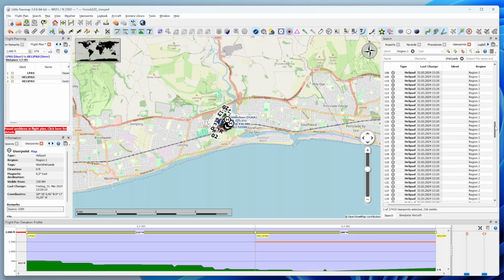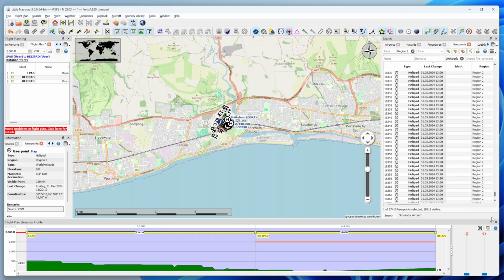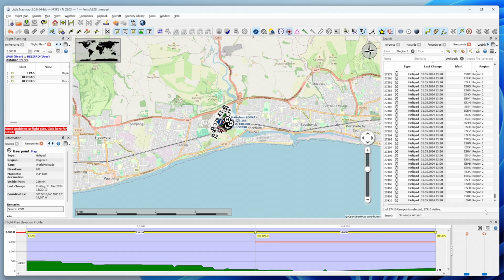To solve this problem, you need to take your mouse, go to the scroll bar and just move the scroll bar down and continue just moving your mouse a little bit around while holding the mouse button pressed. And at some point, the scroll bar just stops. And you now see that from the 27,410, 27,410 are actually visible. So if you now click once into the list and then Control A or Command A on the Mac again, it takes just a second.